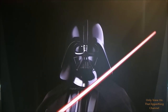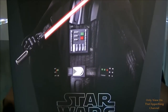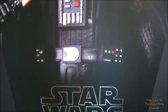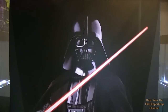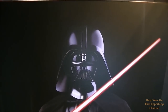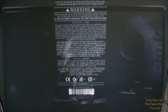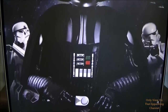As you see, the common theme with the Star Wars figures is the black on charcoal front, moving down to the character name, and above that the chrome Star Wars logo, moving up to the artwork from the figure. Again, quite a nice picture, but not as eye-catching as the inlay slip, which I'll show in a minute. Nothing really to speak of on the back, just the credits and the addresses. But the eye-catching artwork is definitely on the inlay slip.